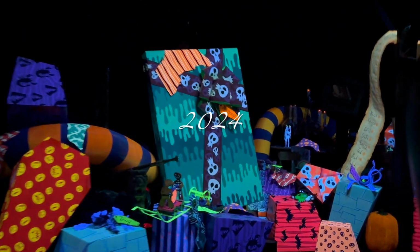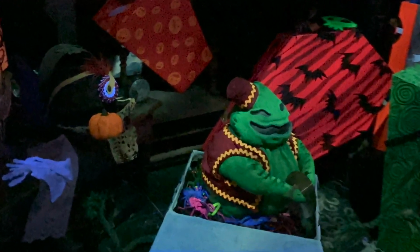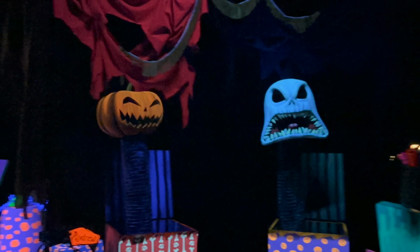And I know I'm like a lighting nerd and this is weird and silly to some people, but seriously, look at the difference between last year's captured footage and this year's. Granted, I did have a better camera this year, but it still was very obvious to my naked eye that the lighting was zhuzhed up. You can look at these comparisons and tell me what you think.